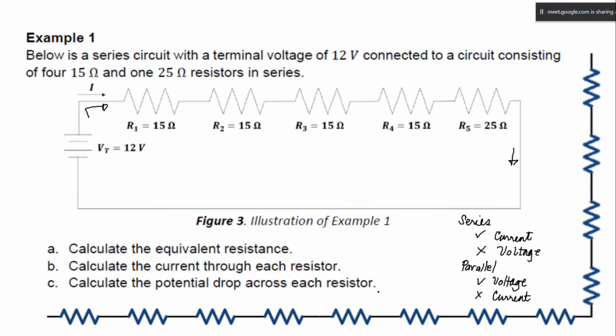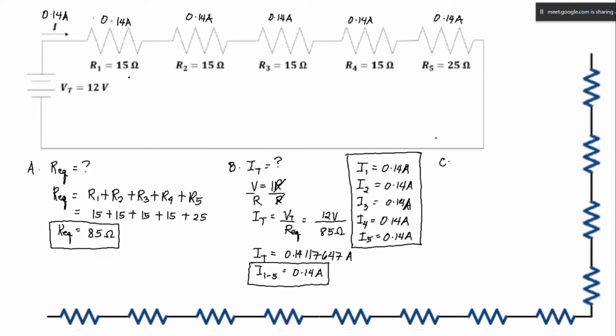So, proceed tayo kay letter C. Calculate the potential drop across each resistor. Pag sinabi pong potential, ano po yung other term for this? So, ang hinahanap natin dito is the voltage drop across each resistor. Ibig sabihin, hahanapin natin yung value ni V sub 1, ni V sub 2, V sub 3, V sub 4, at saka ni V sub 5. Kasi sabi ko nga, pag ang resistors connected in series, magkakaiba po ang kanilang mga voltage drops. So, let's start with our V sub 1.